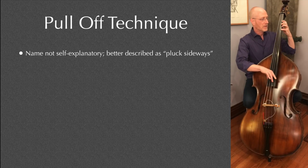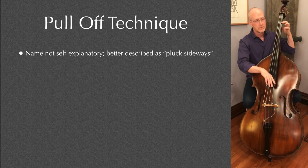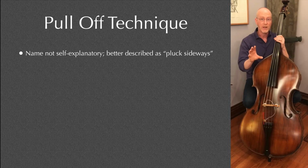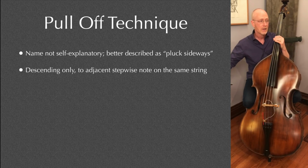It's not really pulling your finger off the string. It's more like plucking sideways on the string. But as soon as you say the words pluck off, you realize why we don't call it that. Instead, we just call it a pull-off. Abbreviated on all the scores as just P over a slur.